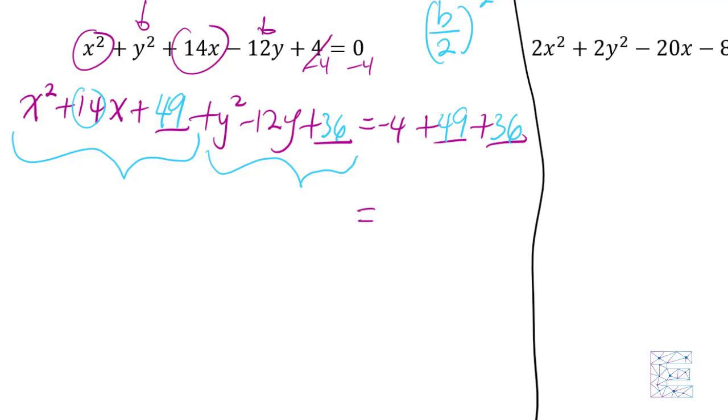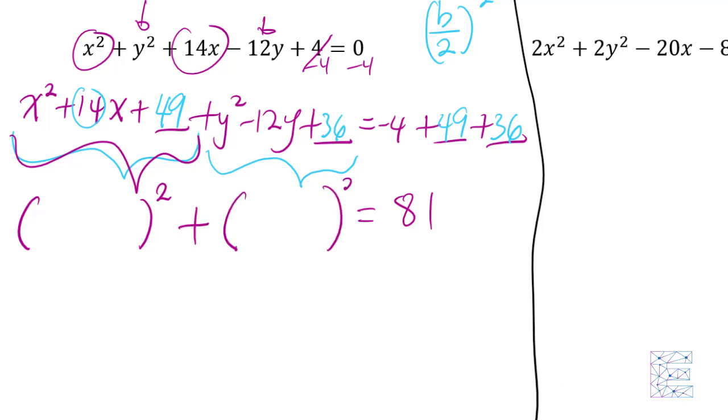On the right side, we find that we just have constants, so we can combine them. Negative 4 plus 49 is 45. 45 plus 36 is 81. So 81 will be on the right side. On the left side, remember, when you are completing this square, after you do the b over 2 squared, life is so much easier. You don't even have to do any math at all. You just take the first quadratic equation and you set up two parentheses with a squared on them. And of course, you'll do that same thing for the other one, parentheses with a squared on them.